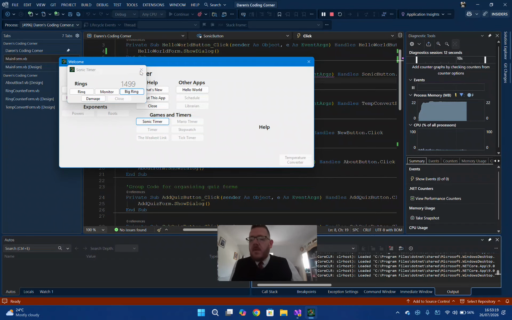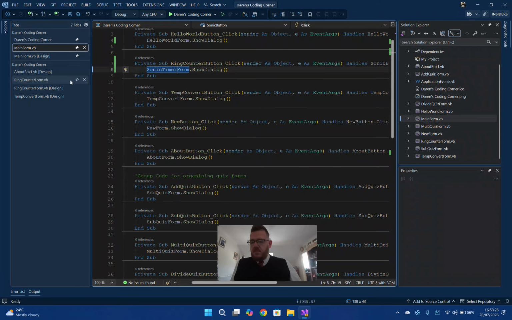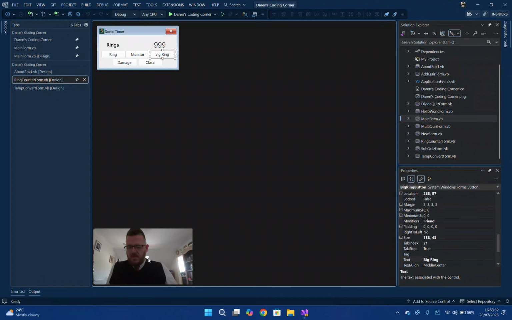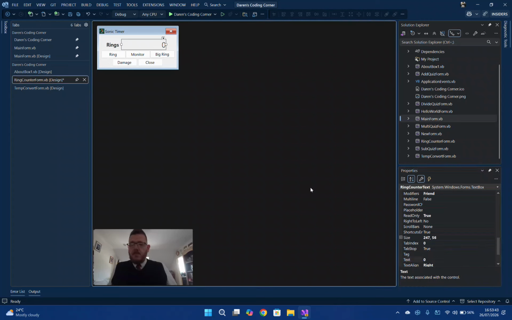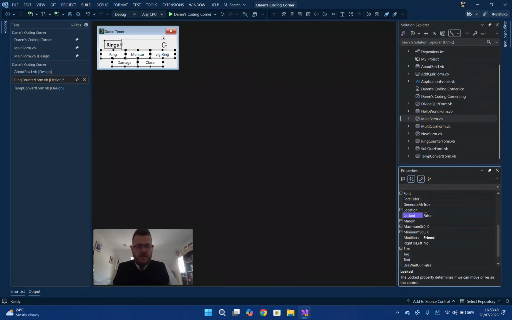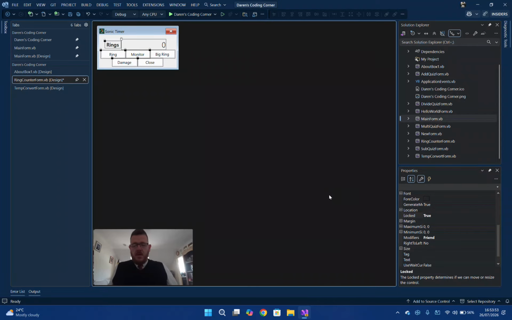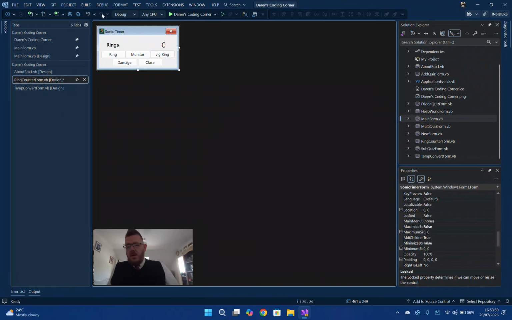And then of course there's one thing I need to do, which I haven't done yet, which I will do now. Let me put myself back into the bottom left hand corner. Reset that back to 0. And then I'll lock everything into place as such. And then I'll try again.